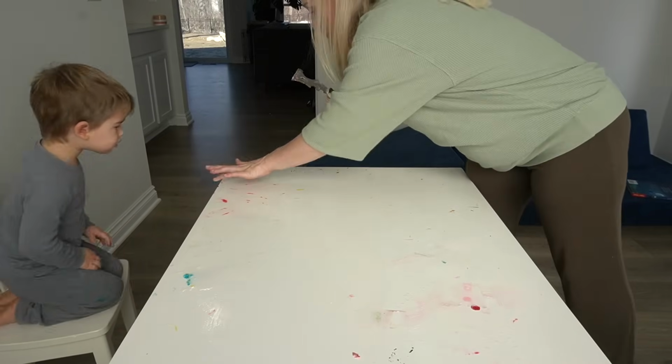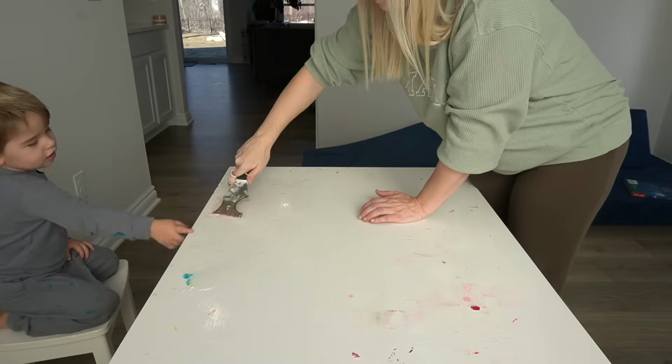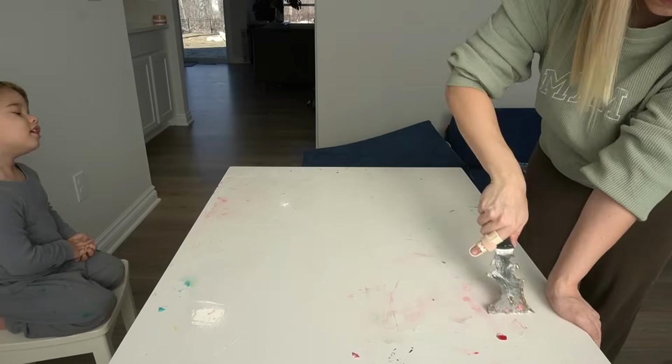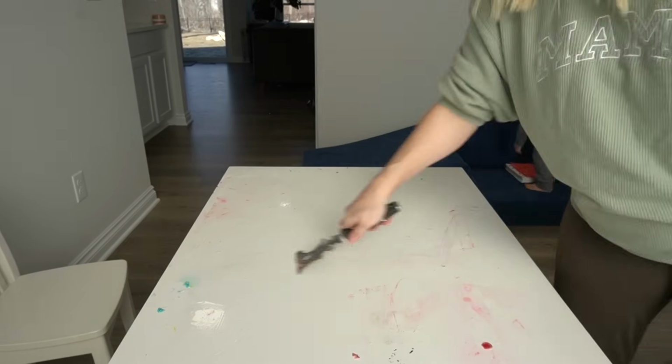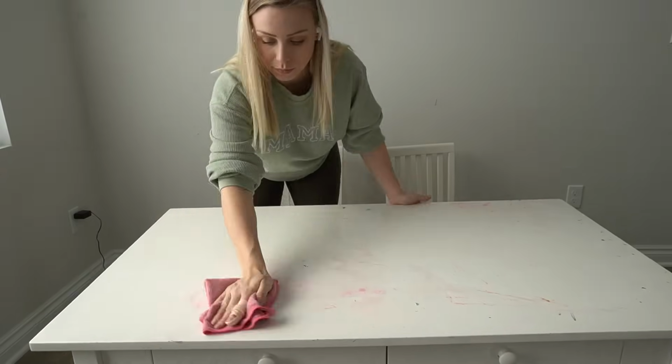So you saw the first thing I did was spray the table down with a multi-purpose cleaner so I could see what damage still needed to be cleaned up. I then pulled out my Scrub Daddy Power Paste, and I really thought that would take everything else off. It did not even touch what was on this table, so I had to pull out a scraper.